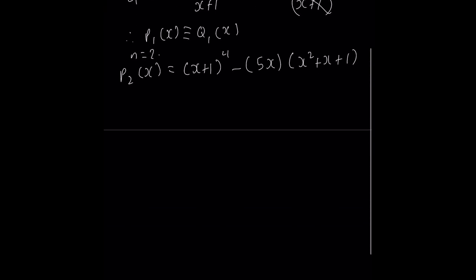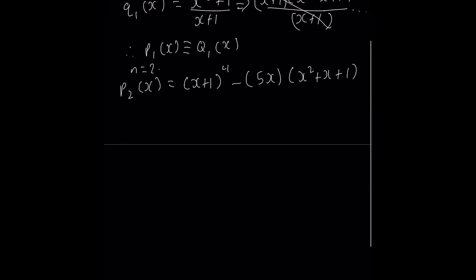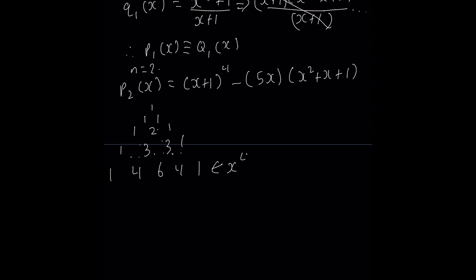Now let's use Pascal's triangle. So you should know this, but this is how it starts. You put the 1s on the outside and then you sum the adjacent pairs. So 3, 3, 1, 4. So you add these and then you add this, so that's 6. Add these, 4, and you put the 1s on the outside. It goes from 0, 1, 2 in the middle, 3 in the middle, and you just keep on adding. So we only need up to here because it's x to the 4, right? So now we can expand (x plus 1) to the power of 4.